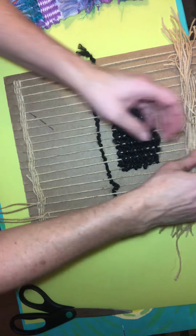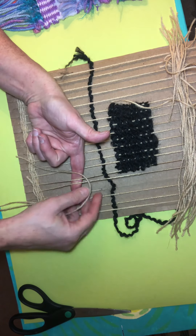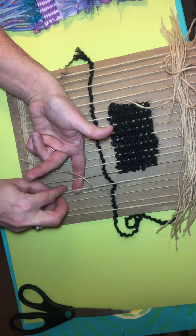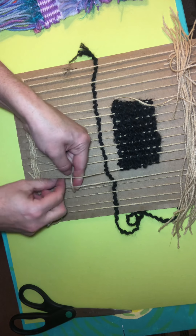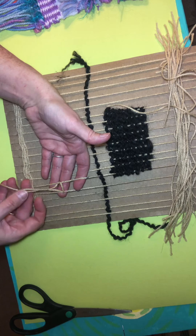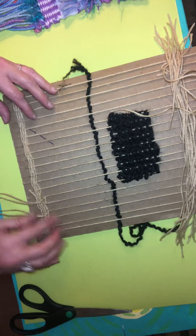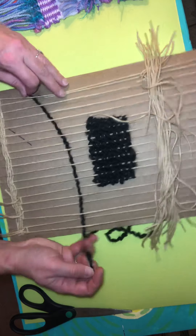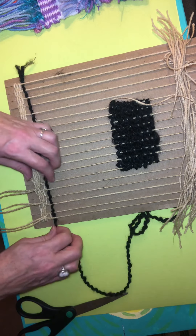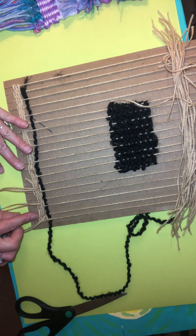So I could do that the whole way across - I would lift up my next two threads, let my loop go over, and bring that loop right through, then bring that little string right through. I've just made a simple loop. I'm making sure they're even and then pulling it right down. Now once you do a whole line it's nice to have a row of regular tabby to hold it in between. So we'll pretend I did a whole line - I've got a row of tabby and you can see how that just tightens it so it can't come undone.